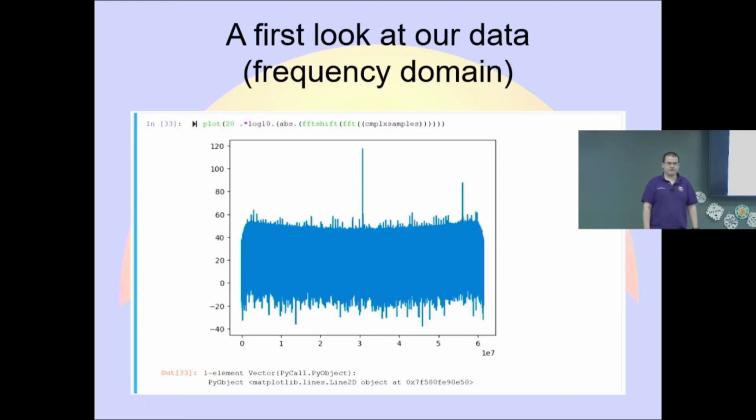Of course, looking at a big list of 6 million numbers is hard. So let's just plot it. So in the frequency domain, we notice a couple of things. The big thing you notice is that we have a big energy spike around 0. And it turns out that's an artifact from the way the SDR does mixing. Math does funny things at 0. And you're looking at the energy from your VFO, basically. So that signal's not really there.